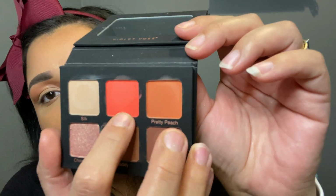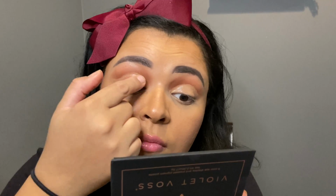Then using my finger, I'm going to go into that beautiful shade Coral Pop, and I'm going to apply this directly onto my lid. And then I'm going to go in with a brush to perfect the application. This is a very bright shadow, so I didn't want to use my finger too much and mess up the cut crease. But yeah, I'm going to use my finger a little bit and then go in with a brush.